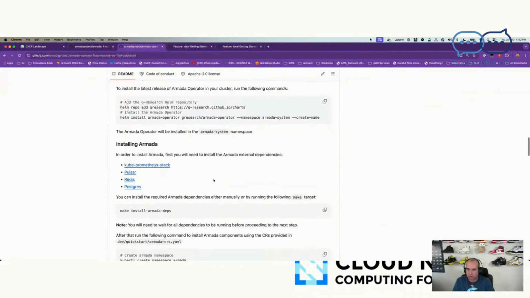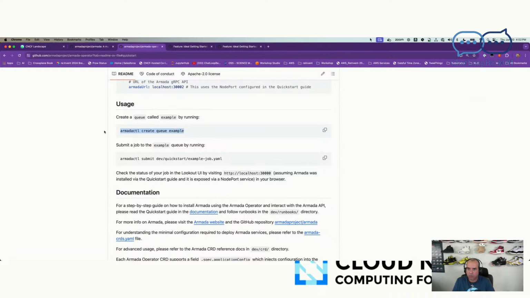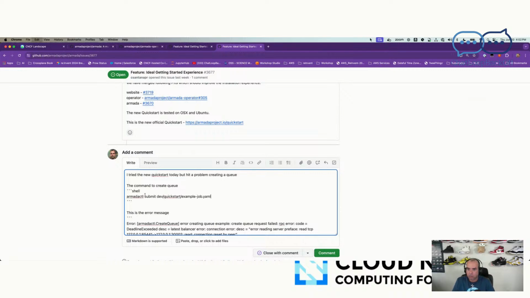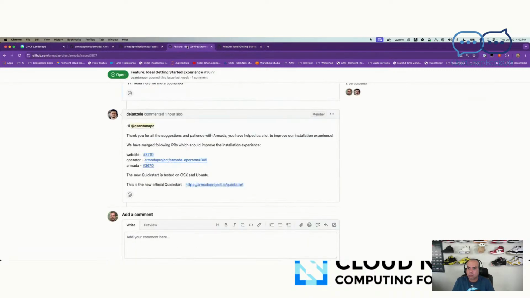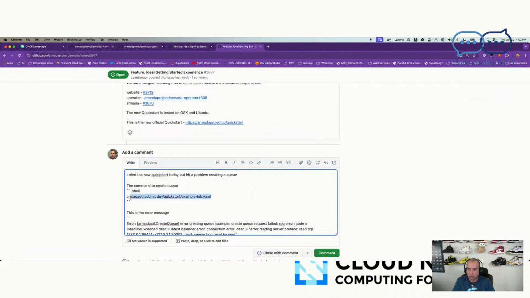And it was at the bottom after all this: create a queue, and it was basically deploy this example job.yaml, which is located in dev quick start. They should put a link to it in here, but we'll show it from here. Oh, that was not what I wanted to copy. It was just creating the queue, failed creating the queue.